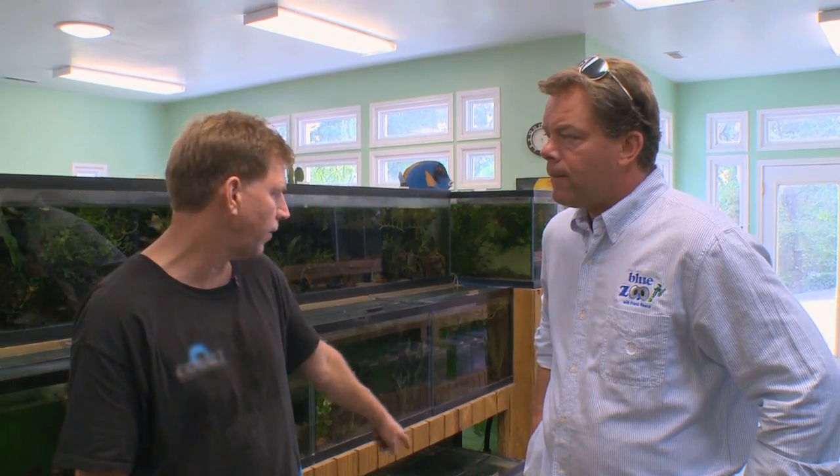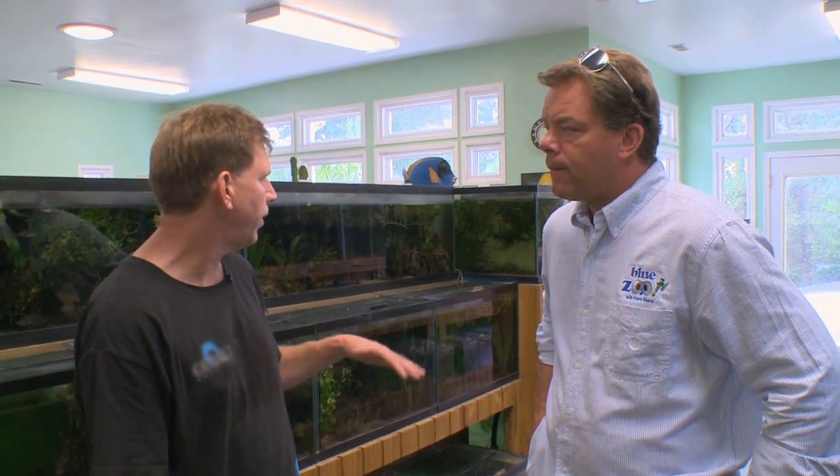If you could give us the square footage of this place, how big is it? I think it's 1,400 square feet. And you have like a step down. Did you do that on purpose? I did it on purpose, and actually this area that we're standing in was designed to have a 50,000 gallon aquarium put into it. I put extra concrete in the floor, and later in life when I get tired of playing with all the smaller tanks, I'm going to remove these tanks and put in one big large tank. And then you'll get your scuba gear so you can clean it, right?